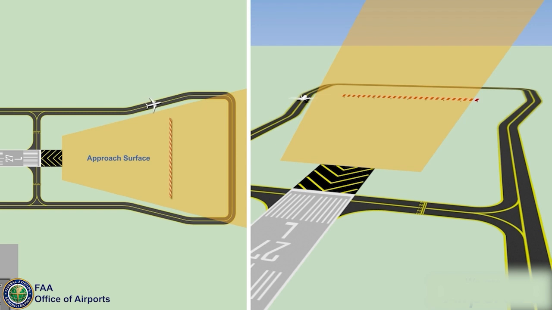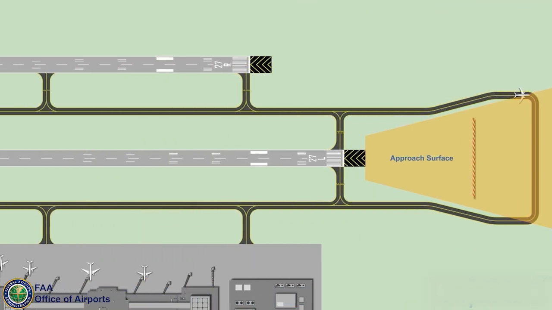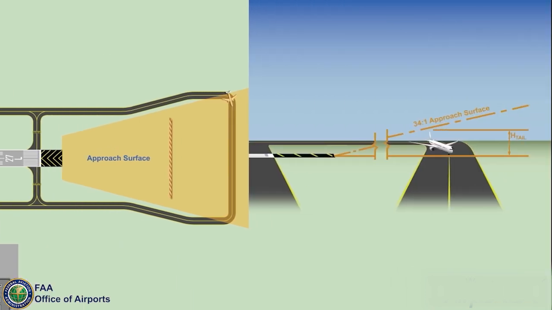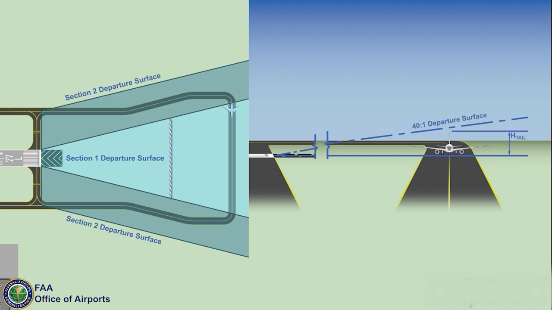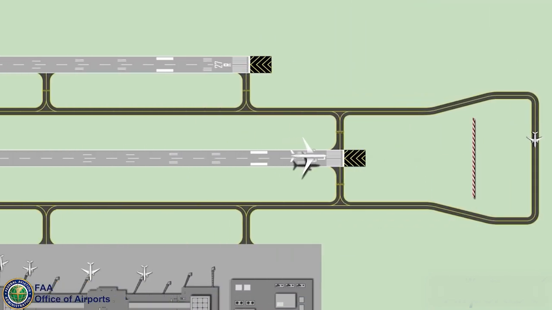As the aircraft taxis on the EAT, neither its wings nor tail may penetrate the approach and departure surfaces. At a certain distance from the runway, the aircraft can taxi under these surfaces without conflict. Consider all elevations of the runway end and the taxiway. Locate the EAT to ensure that the 40:1 departure surface is free of penetrations. With clear EAT approach and departure surfaces, the airport can simultaneously conduct taxiing and takeoff operations.